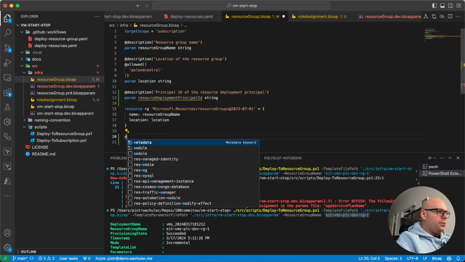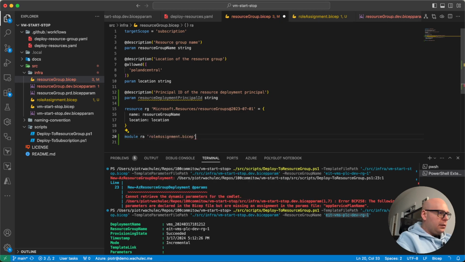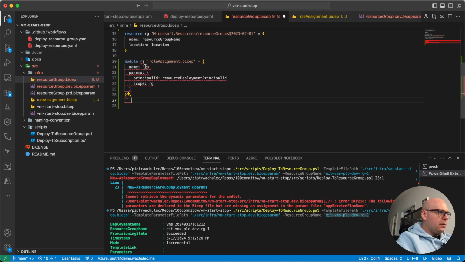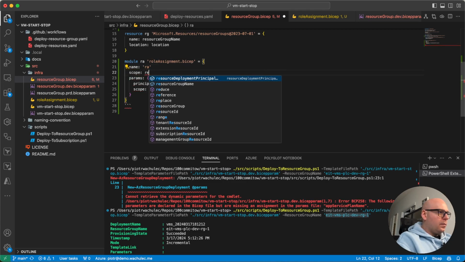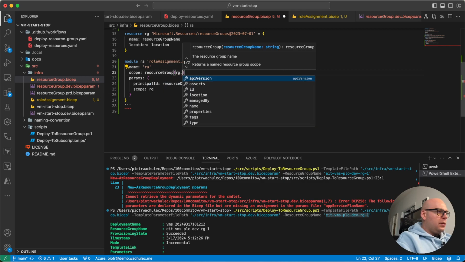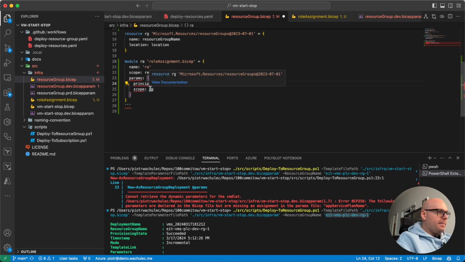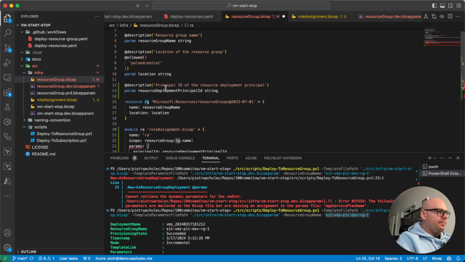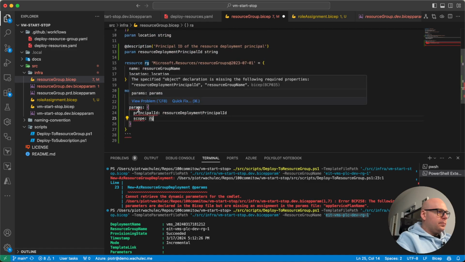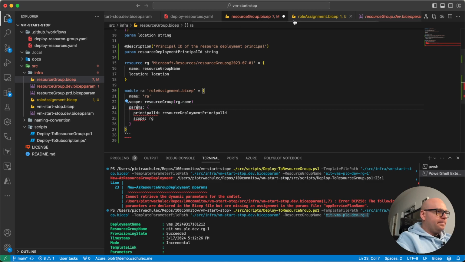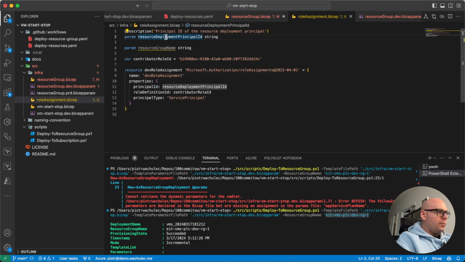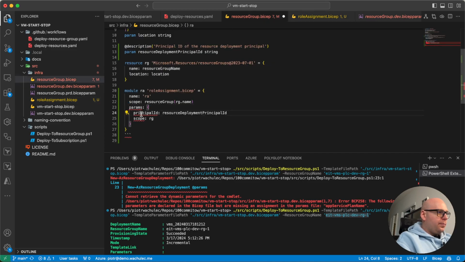And here, if I use module RA role assignments, resource group RG name, yes. And scope.